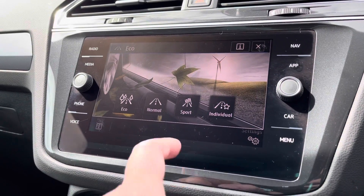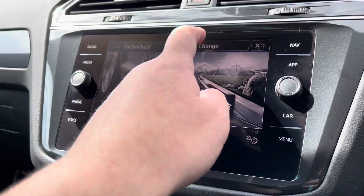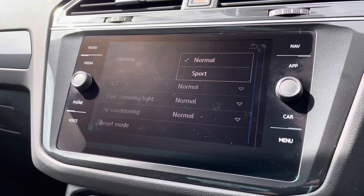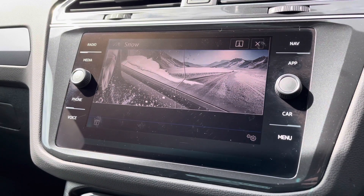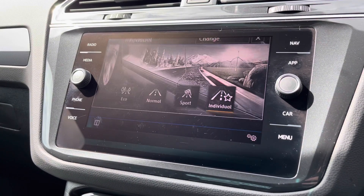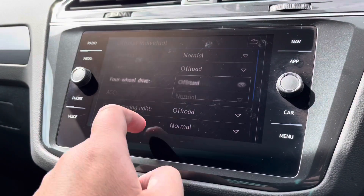There are multiple driving modes available — Eco mode to save yourself a little fuel, Sport setting for a more dynamic drive, and an Individual setting for a blend of different modes. It's fully customisable depending on how you want to drive the car. You also have a Snow mode and an off-road function with full off-road abilities including hill descent control.